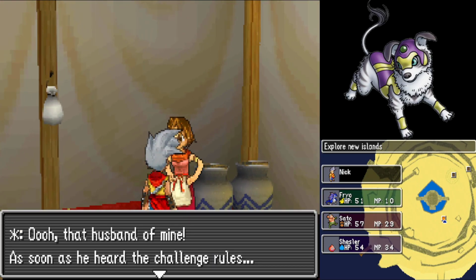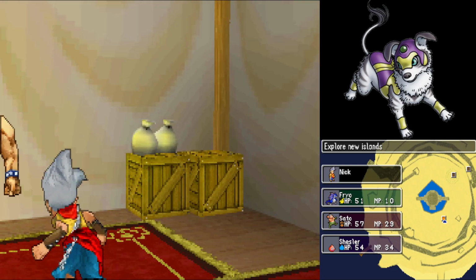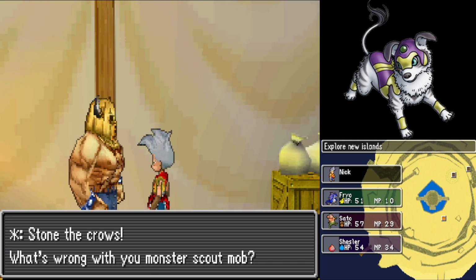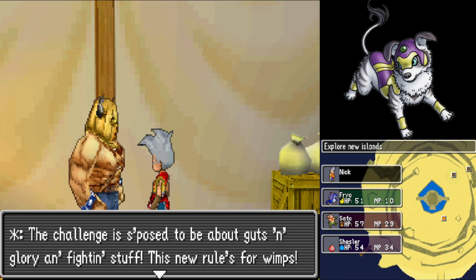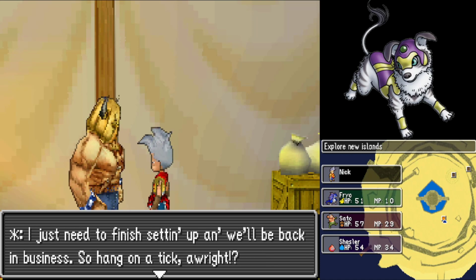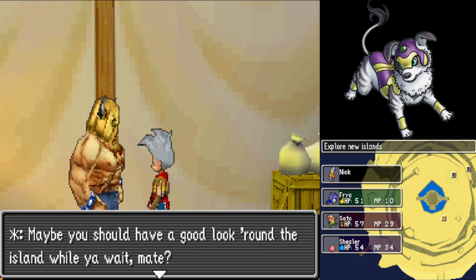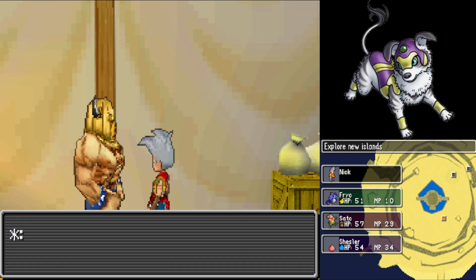Ooh, that husband of mine. As soon as he heard the challenge rules, he insisted that we open the battle arena. What is wrong with that man? The flaming Drongo. Stone the crows. What's wrong with your monster scout mob? Having this year's scout challenge start off with a wussy scavenger hunt? Challenge is supposed to be guts and glory. I'm fighting stuff. Rules for wimps. That's why I'm opening the battle arena for all frustrated scouts out there. Fair dinkum. Just need to finish setting them up and we'll be back in business. Hang out a tick, alright? Maybe you should have a good look around the island while you wait, mate. Should be up and running by the time you get back.